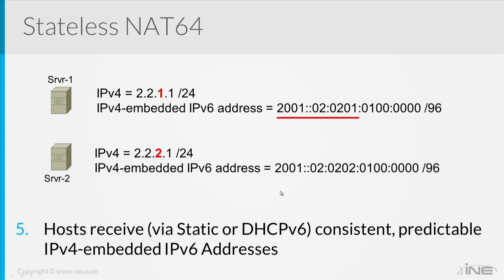I encourage you to pause this slide at this point if this part's a little confusing to you, and just stare at this for a moment and see how these addresses have been created for these servers. And remember, key point here, this server will always have this exact same address. This address has to be either statically configured on the server, or if he's doing DHCP, there has to be some mapping in the DHCP server that says, okay, when his MAC address comes to me, I will always give him the exact same IPv6 address. It has to be predictable.